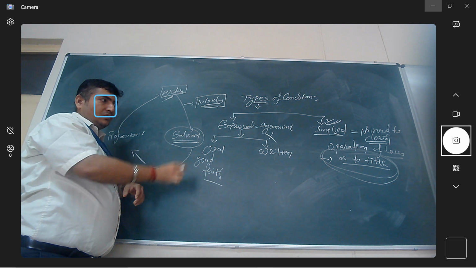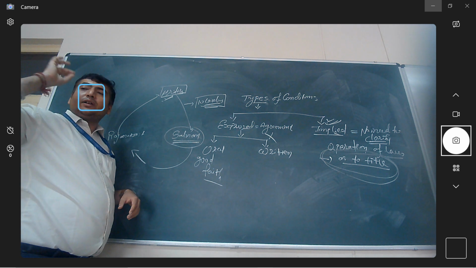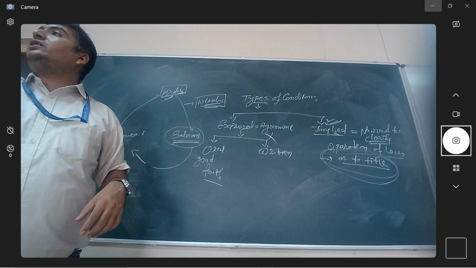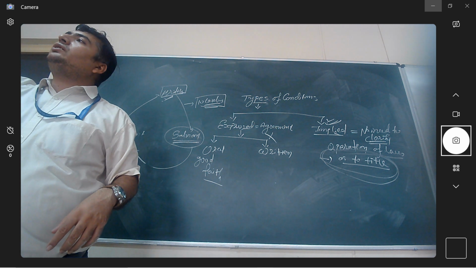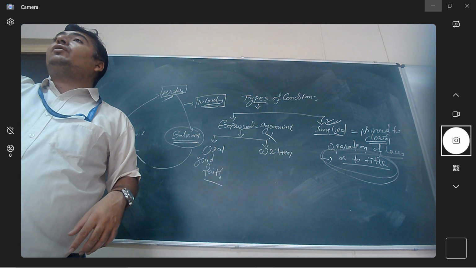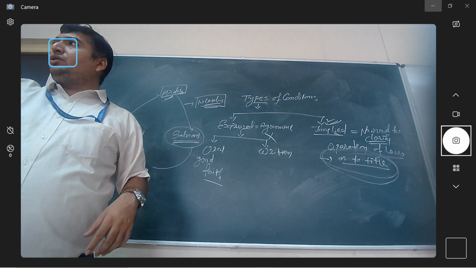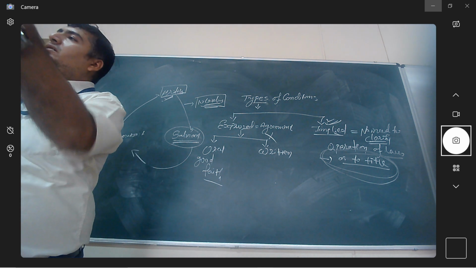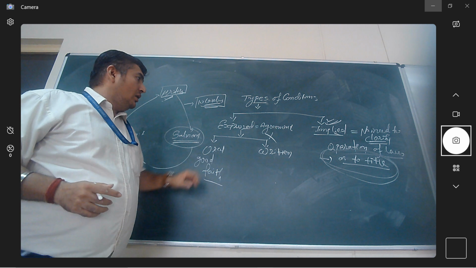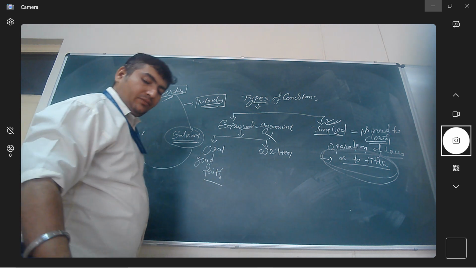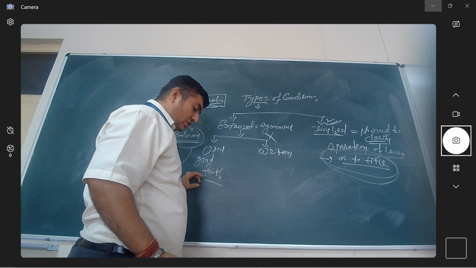Understood? So this is the assumption. Whenever you are buying, you can assume: these are your goods, I am buying from you, you are the owner of the goods. So later on, even if it is proved that you are not the owner, I still deserve to get the compensation. Okay? Second, what I have is the implied condition as to description.